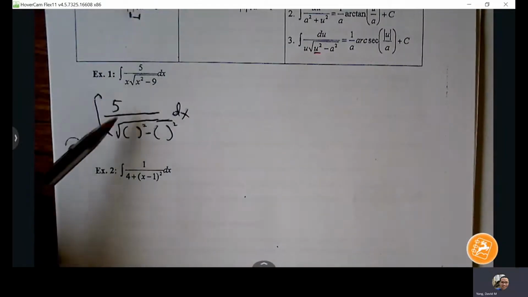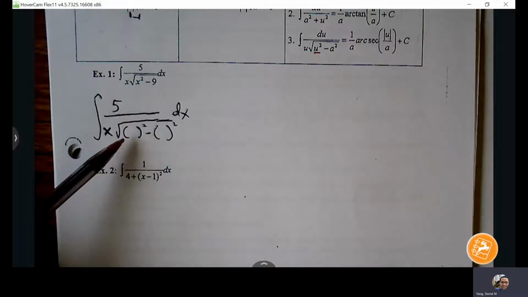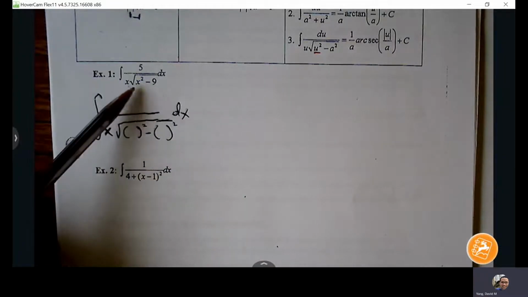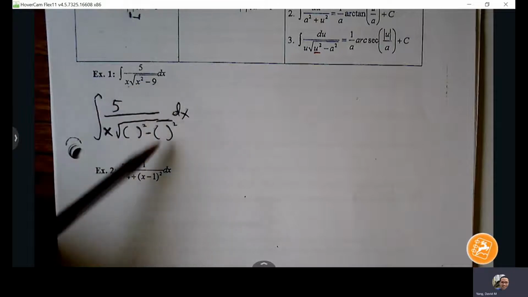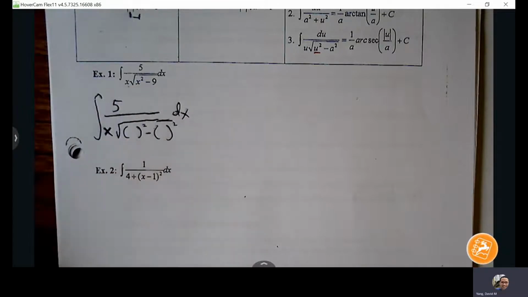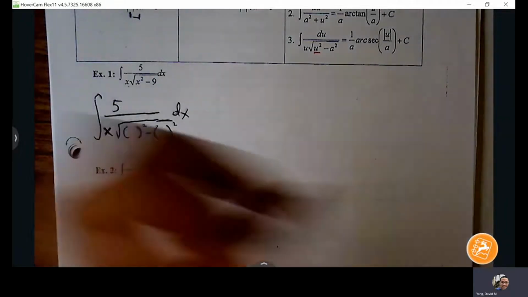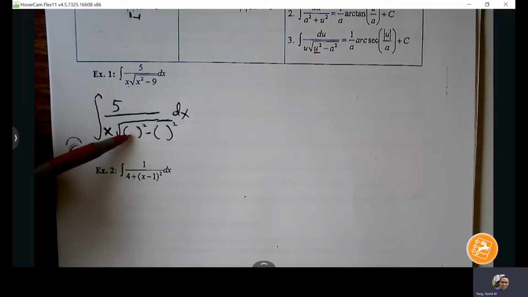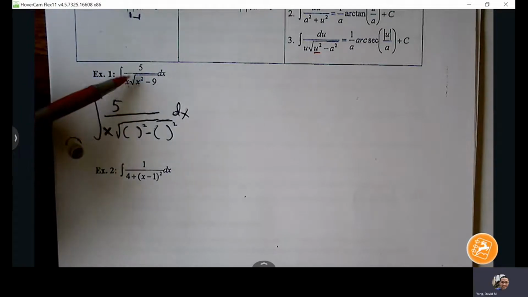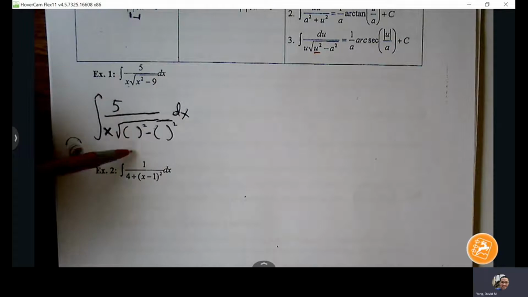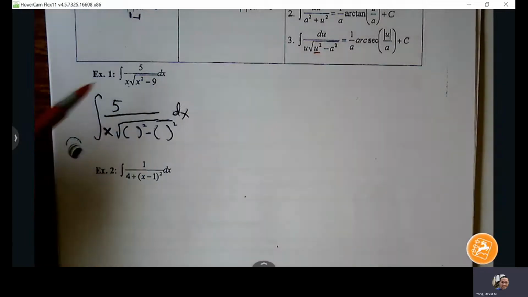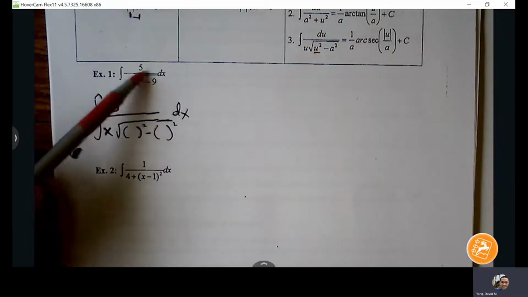So you're going to force your radical to show parentheses squared minus parentheses squared. We're trying to force the x squared and the 9 to sit inside a set of parentheses with an exponent outside. But we don't want to just carry down whatever we see. We have to make sure that whatever we insert into the parentheses squared is going to end up being the same as our starting problem. We don't want to change the overall value. We just want to change the presentation to make it easier to identify the a and u value, because a lot of times the a and u value is not quite what you see in front of you.